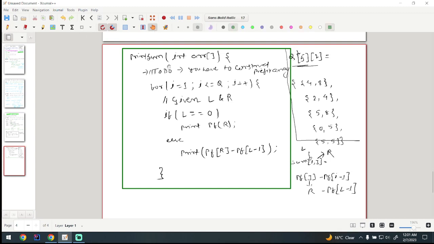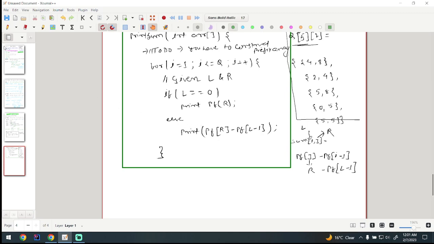So now you can tell me the comparison. What is the time complexity? Let me calculate the time complexity for this. How many times will this loop run? 2 times, right?